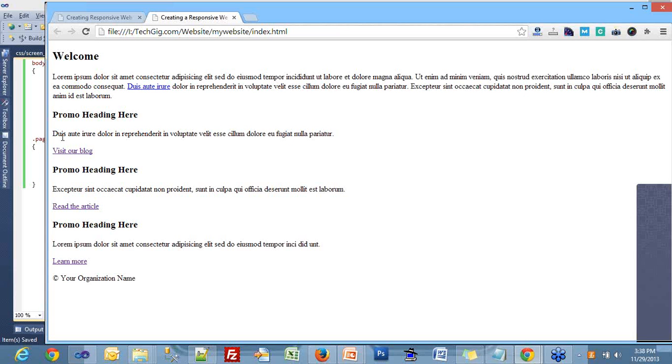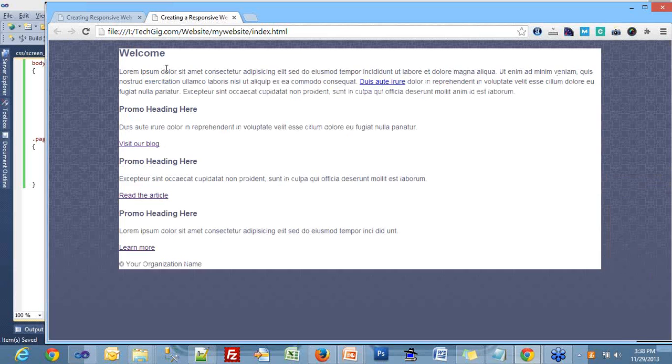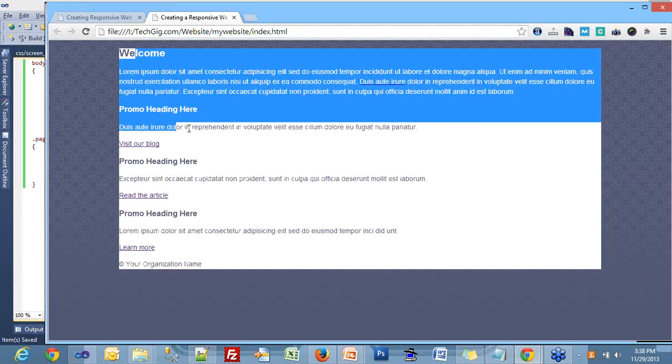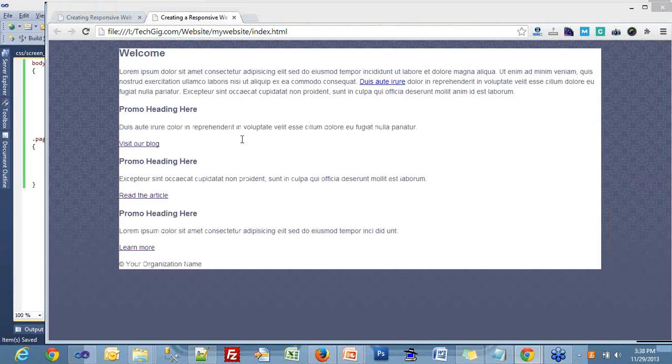So let's move to the browser, refresh it again. So right now you can see we have a gradient image on the background. Now we have defined some styles right here, and we have added the background. So now let's define the style for headings, and let's give some body text and links and styling to the footer area also.